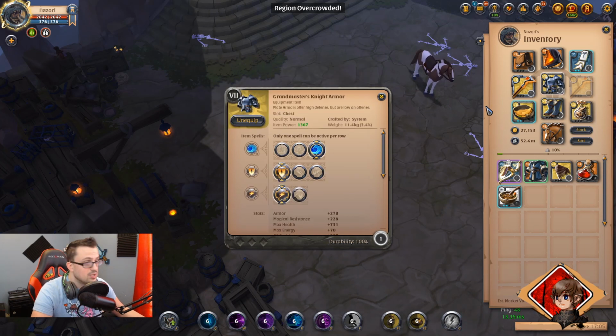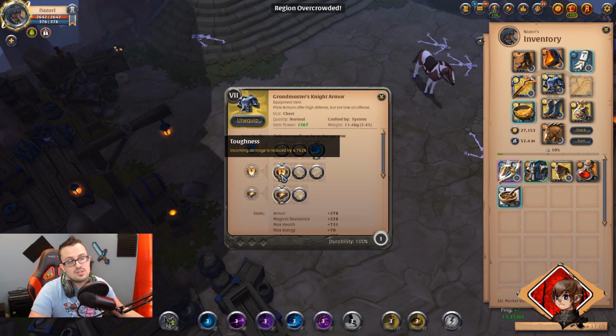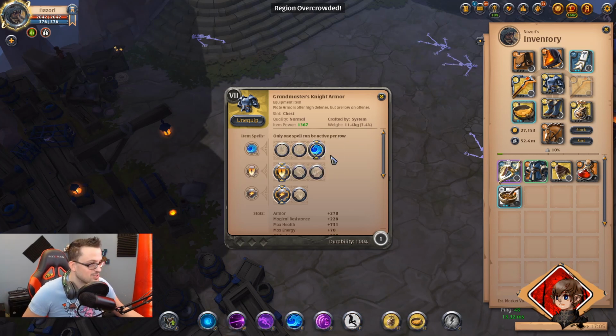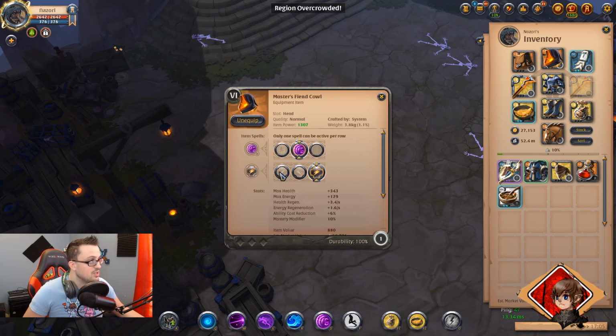For the boots, you're going to run Mana Efficiency and Run, or possibly Focus Run if you're having mana trouble. For the plate, you're going to go Wind Wall, Toughness, and Spare Crush. Either one is fine, but Toughness is better. There's no real CC in here, so no need to pick Authority.